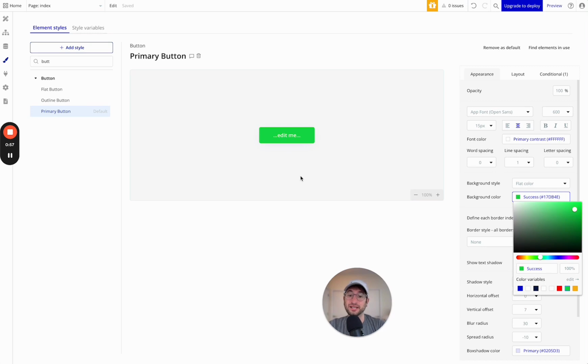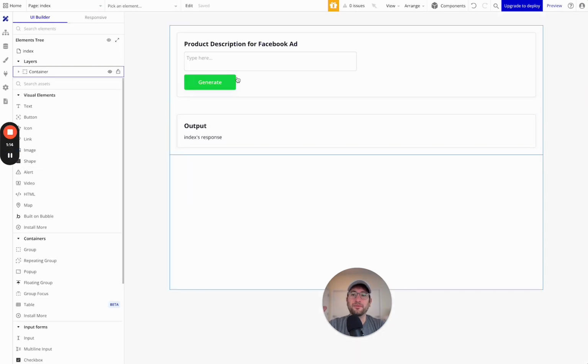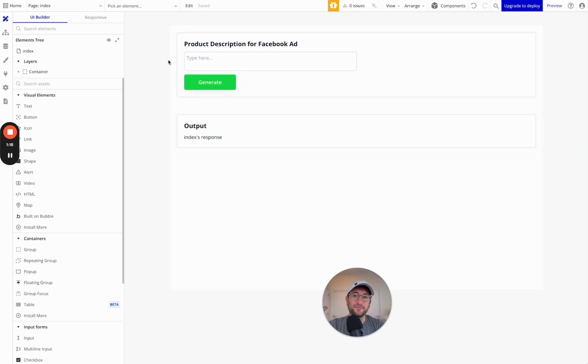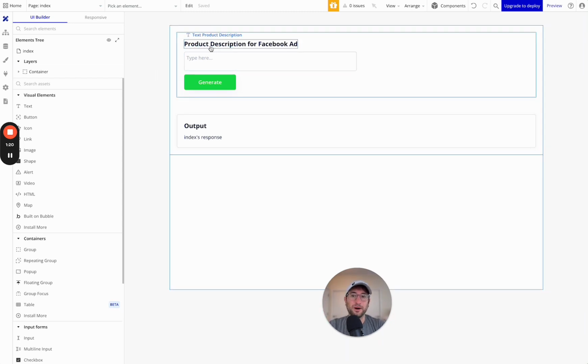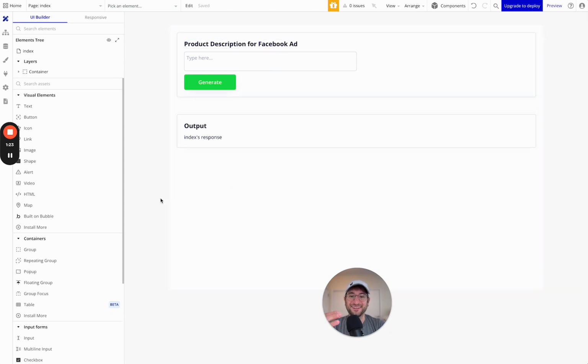This is really, really important to get right when you are first building your Bubble app, so you don't have to go back and add styles later on to every element in your app. So I'm going to show you an example of how this works in an actual Bubble app page. So here I'm on this page. You can see it's just a basic design for an AI generator for a product description for a Facebook ad. This is actually part of one of our courses, our No Code MBA's Building Apps with AI course.